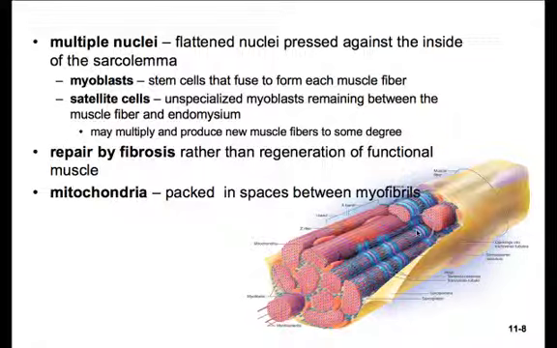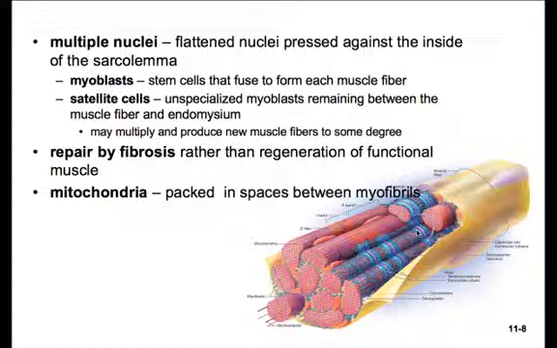In general, once we reach adulthood, we have the same number of muscle fibers for the rest of our life. It used to be thought that muscle fibers did not regenerate. However, we now know about these satellite cells, and in the case of injury, they can produce new fibers. Most muscle repair, however, is usually from fibrosis rather than regeneration of muscle fiber from satellite cells. That means that scar tissue forms.